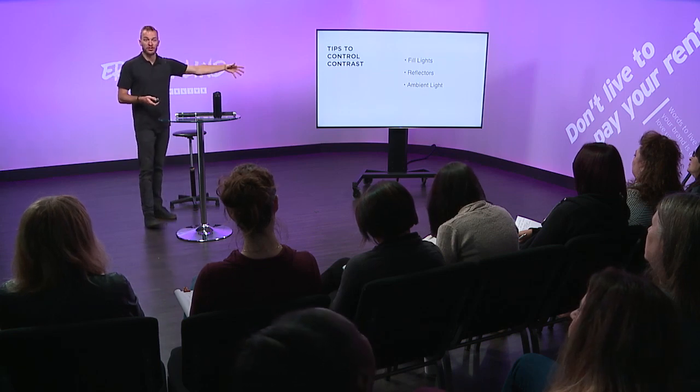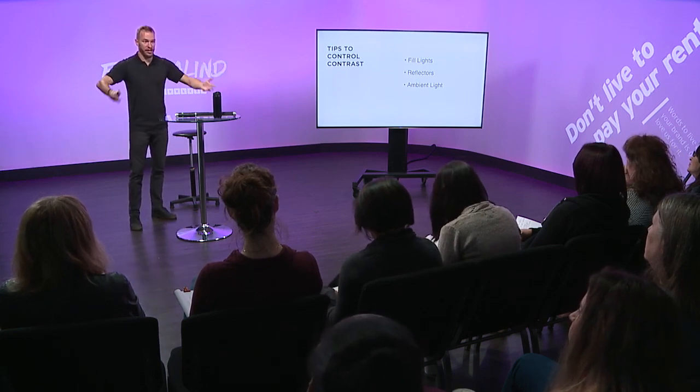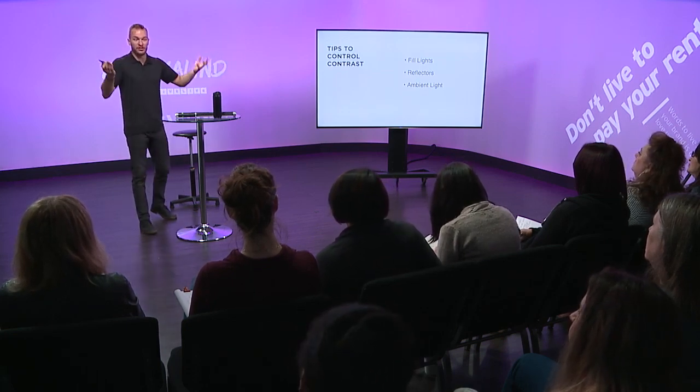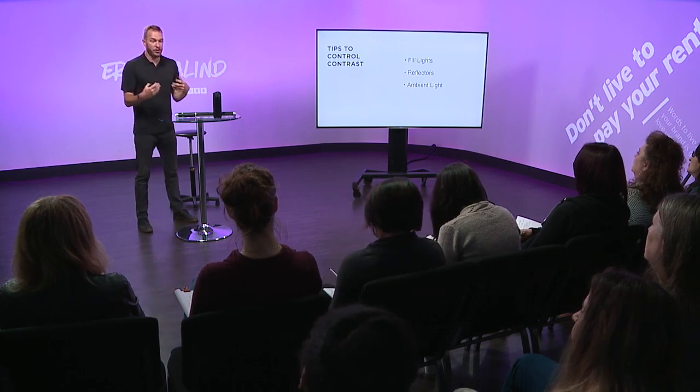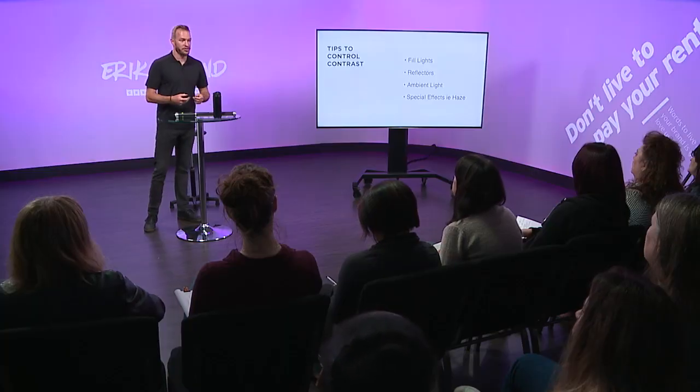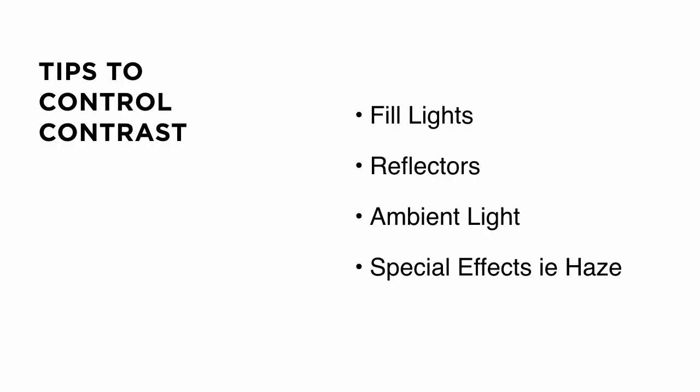And then also ambient light. So in the picture of the girl out there with the blue sky, I simply used a slow shutter speed so that the ambient light from the sun was building up and was nice and soft and bright around her. If I used a fast shutter speed, the sky would have gone dark, and that would have been more contrasty.